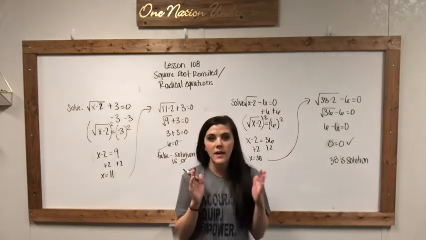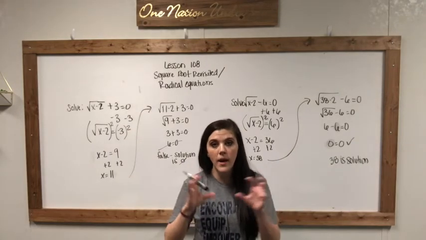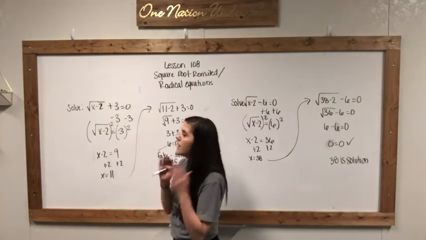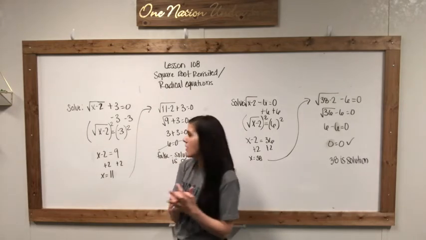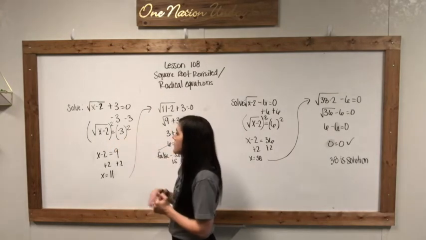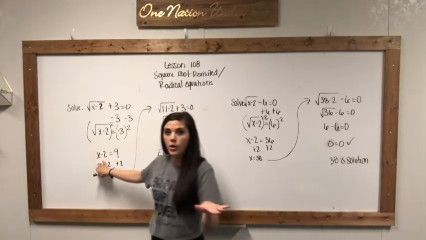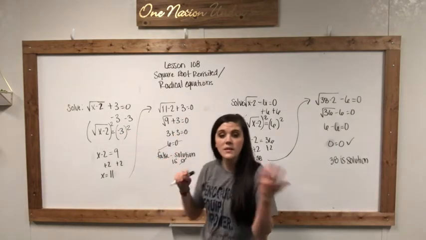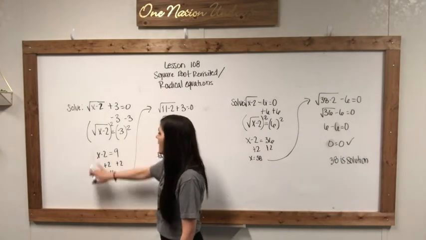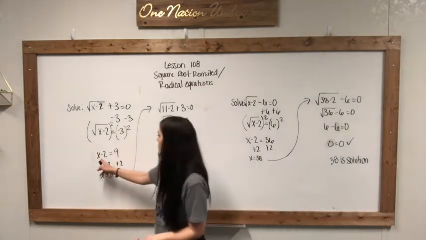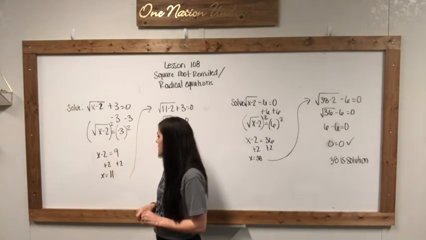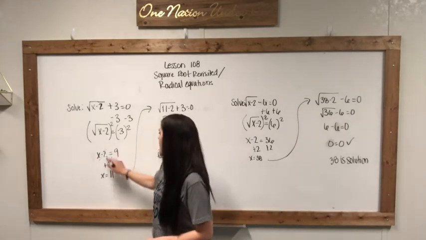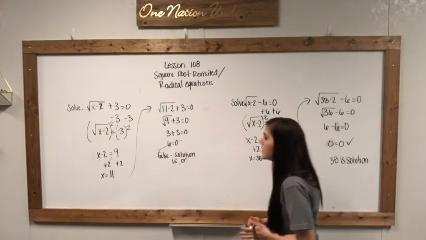Now I want to isolate the x. In order to do that, I have to take that radical away. So I'm going to square this in order to take the radical sign off. What I do to one side of the equation, I have to do to the other, so I'm going to be squaring both sides. Now I've got x minus two — no longer have a radical — equals negative three squared, which is going to give us a positive nine, because negative three times negative three is positive nine. Now I can really isolate that x. I'm going to add two to both sides of the equation, those cancel out, so two plus nine is 11. X equals 11.